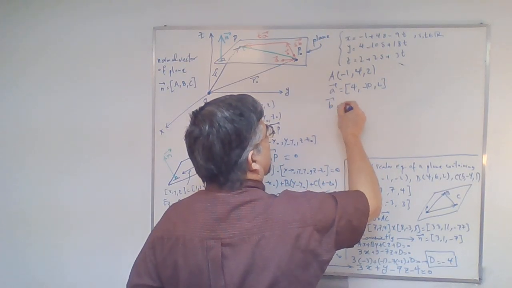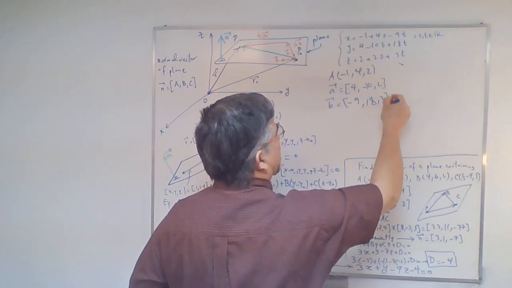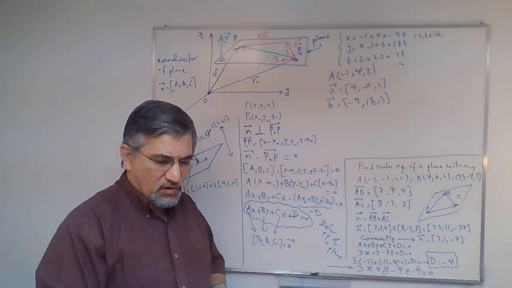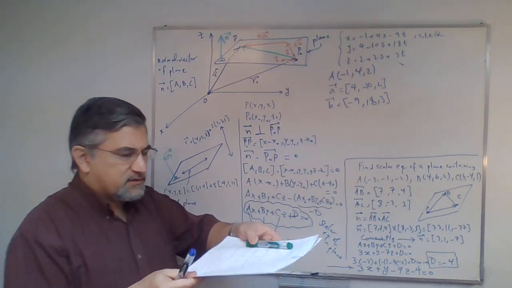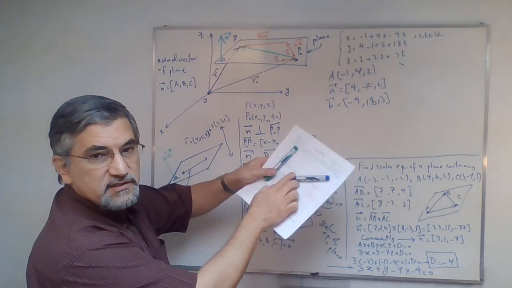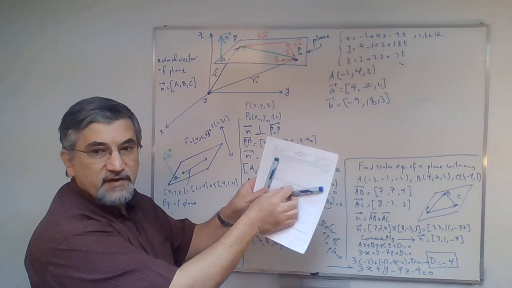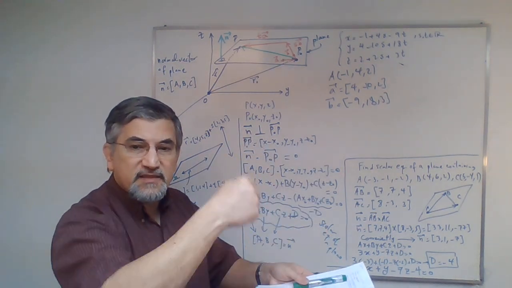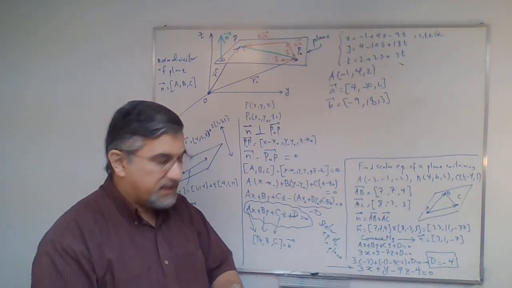And the other component is -9, 18, and 3. So these two are direction vectors of the plane, which means that they are two vectors that are on this plane, just like this, okay? Now, if I write the cross product of these two vectors, it will be a vector which is perpendicular to the plane, and that is how we get the normal vector of the plane.